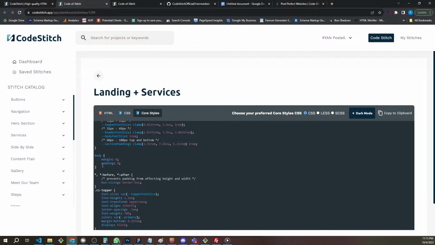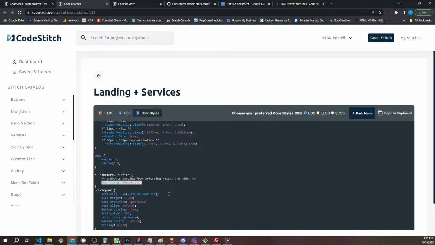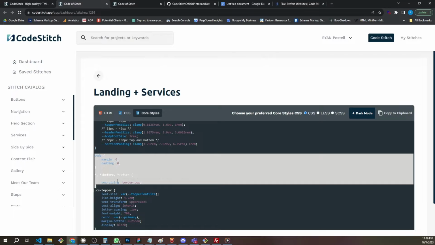Same thing with the body and margin. Like every body in your website, the body needs to have the inherent margin and padding removed from it. That will be that white border around your website that you see that you can't figure out why it's there. Well, this is why it's there. It's on the body. Then we also add the before and after, and everything and their pseudo elements have box sizing border box, so that borders and paddings don't affect the height and width of your elements. That's a real nasty one there. You need to be adding these to all of your websites all the time. Every time you start one, we just have it here for you.